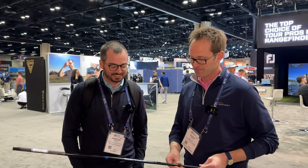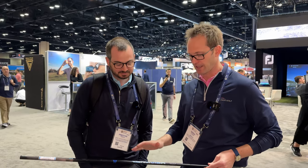That's the completely new line for this year. Anything else focus-wise for Mitsubishi? We've got a lot of brands, but we focus a lot on Tensei 1K — the 1K Pro line is just growing with more and more momentum on tour. We've been really focused on major men's tours globally. Vanquish isn't ideal for guys swinging 120, so on the women's tour we're focusing very hard on Vanquish. But on the men's side, Tensei 1K Pro White and Orange are taking off — and we're a predictable company, so when we make a white and orange, you can guess where we're going next. You might see one floating around in a different color that launches a little higher.